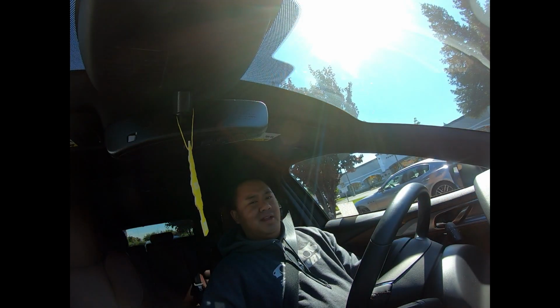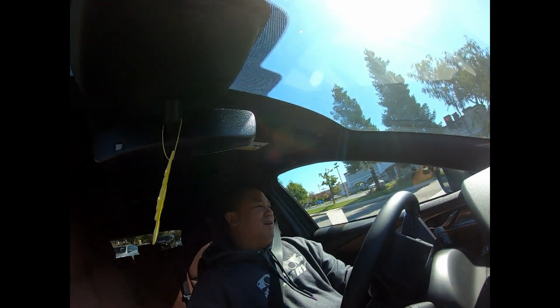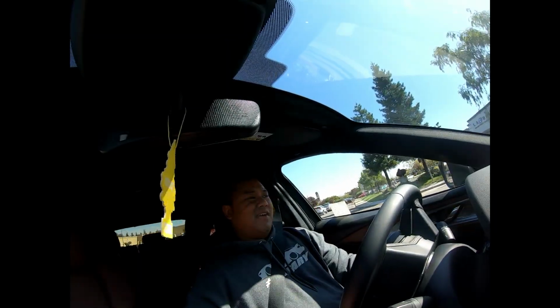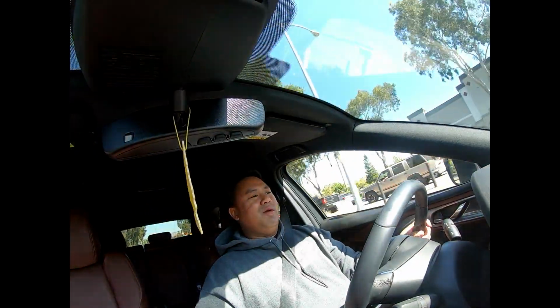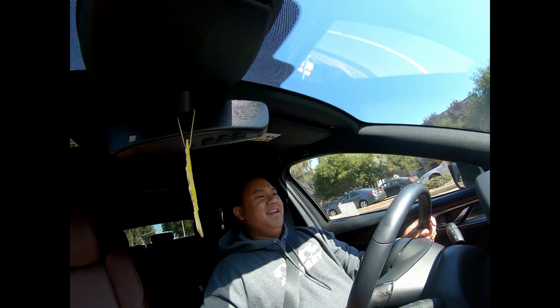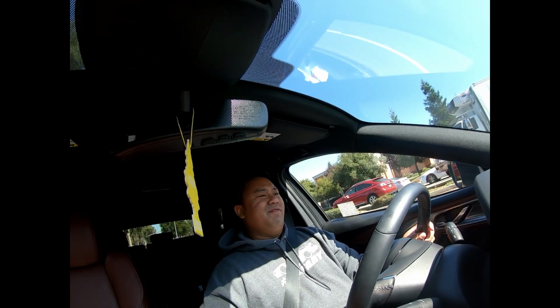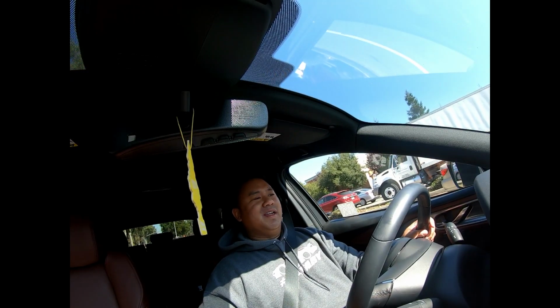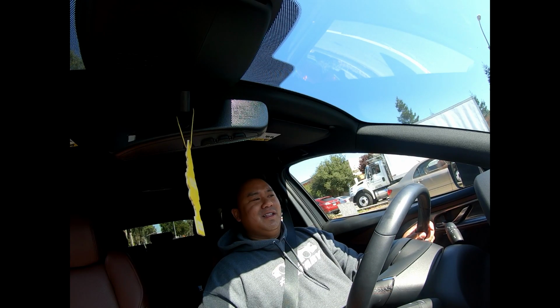It makes me giggle a little bit to think that people complain about the power, because when the CX-9 first came out, they were like, why does it only have an inline 4 turbo engine, blah blah blah, it should have a V6. And obviously those people have never driven this car. It feels way more than adequate. The power is all there where you need it. Again, the power is in the low and mid range, and that's where you're going to be most of the time while you're driving.